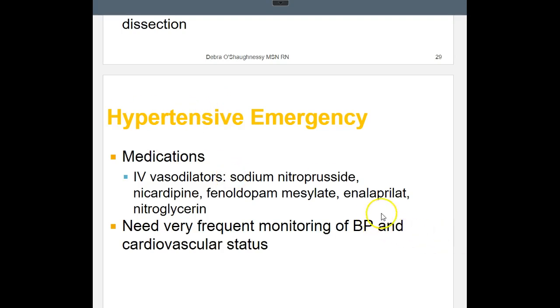So that's hypertensive crisis. After the immediate crisis is dealt with and their pressure is starting to come down, these patients will be admitted to the critical care unit and watched for at least 24 to 48 hours to determine, was there a precipitating factor that caused them to develop this hypertensive emergency or crisis, and then what are we going to do to prevent this from happening again, and really beginning to discuss some serious medical management of this person's hypertension.